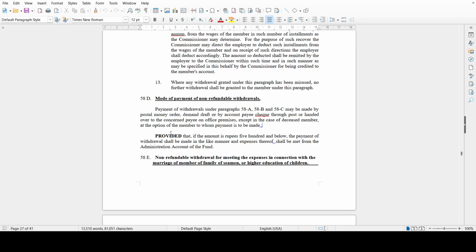And where are you going to provide all these details? Where are you going to apply for the withdrawal? This process is completely offline. There is no online procedure to apply for withdrawal. You have to go to the Seaman's Provident Fund office physically, and you have to submit your form there. Further, this form will be sent to the commissioner. If that is accepted or rejected, according to that, whichever is the case, you will get your money.